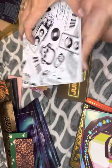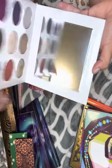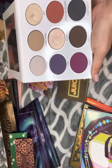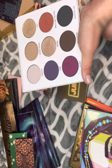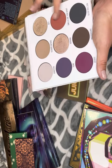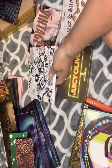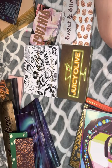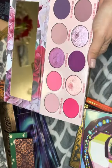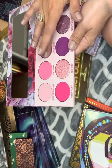I guess I can get rid of the packaging. It looks the same. It's just so good. Nobody can beat Gimme Glow shimmers, but their mattes are not amazing. The ones in this palette are, but I had problems with the Vivid Rose. This got so many good reviews, and I'm sitting over here struggling. Now, granted, I'm not a makeup artist, but some of the people that gave this great reviews aren't makeup artists either. So, I don't know what I'm doing wrong.